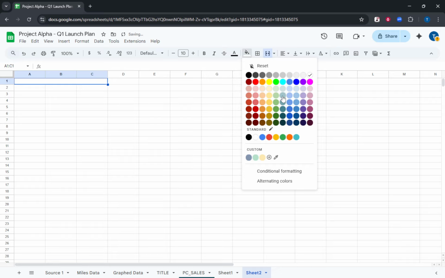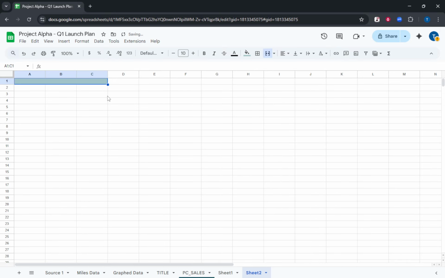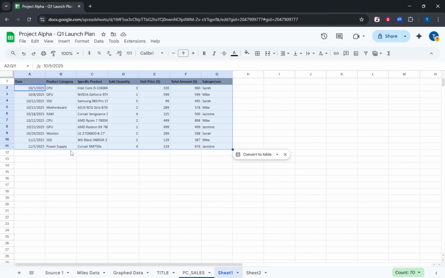Once you've set up your search cell, move on to using a filter formula just below it. Let's assume the data you want to search resides in Sheet 1, specifically in the range A2 through G, where your headers occupy the first row, A1 through G1. Now, navigate over to the sheet with your search box, say Sheet 2, and focus on cell A2. This is where you'll type in the following formula.